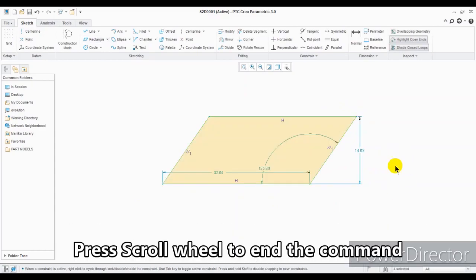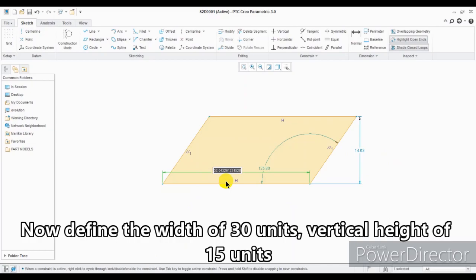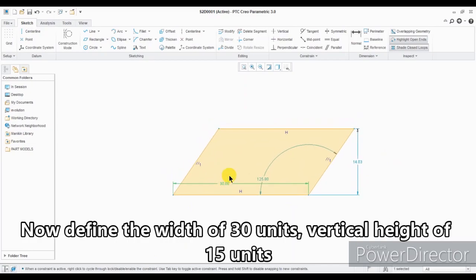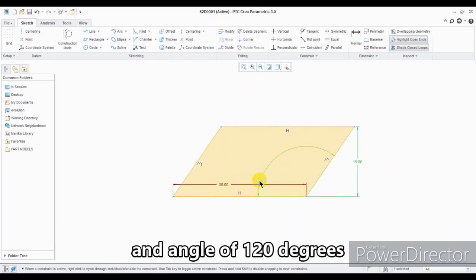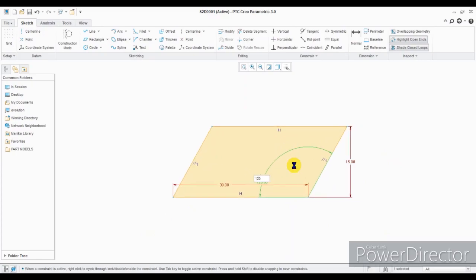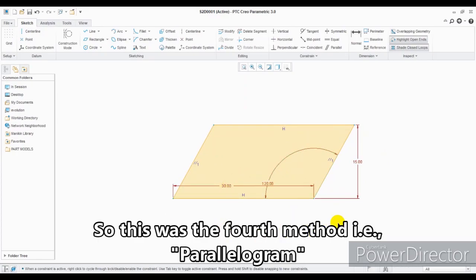Press the scroll wheel to end the command. Now define a width of 30 units, a vertical height of 15 units and an angle of 120 degrees. So this was the fourth method, that is parallelogram.